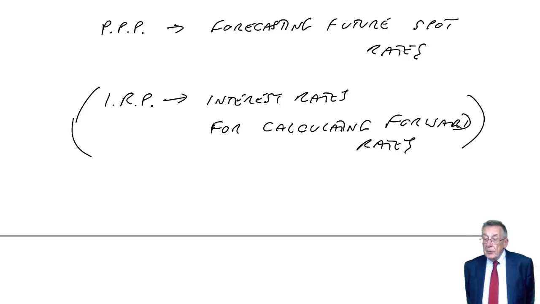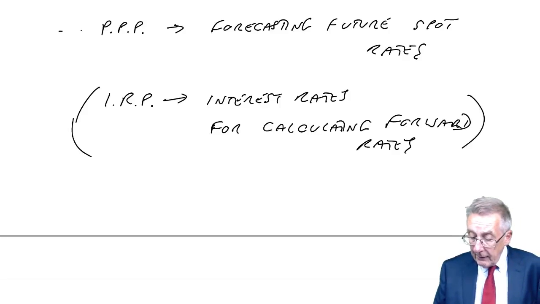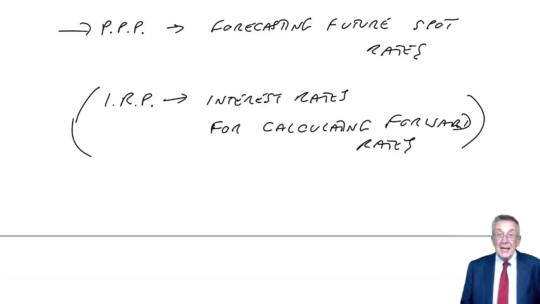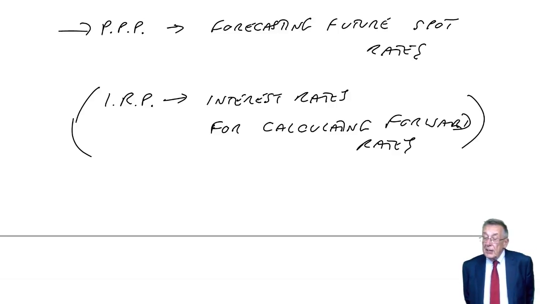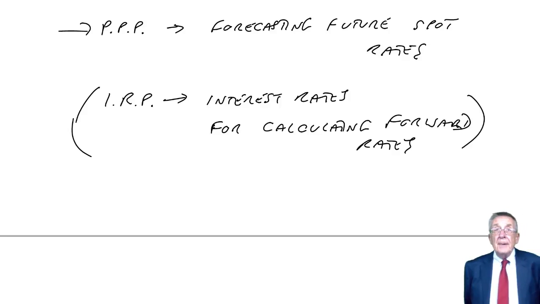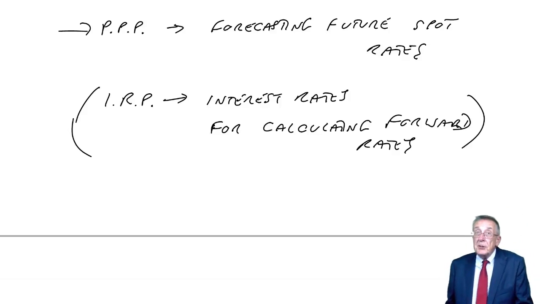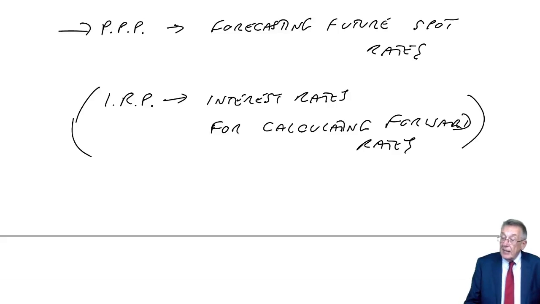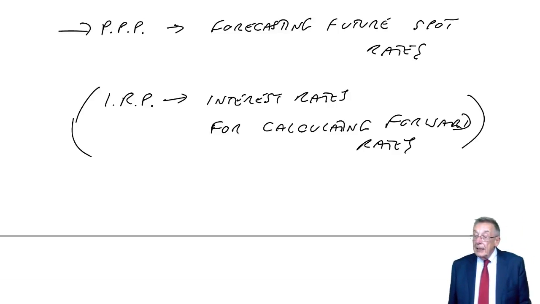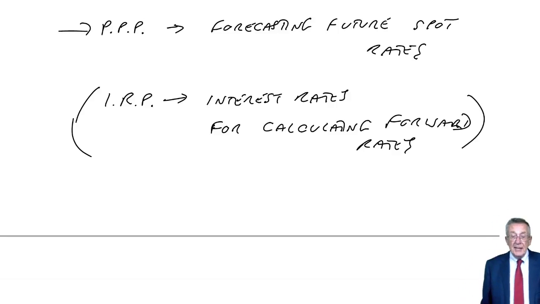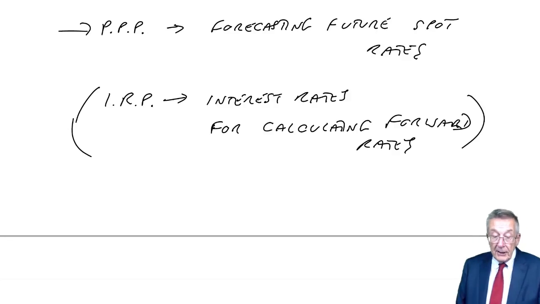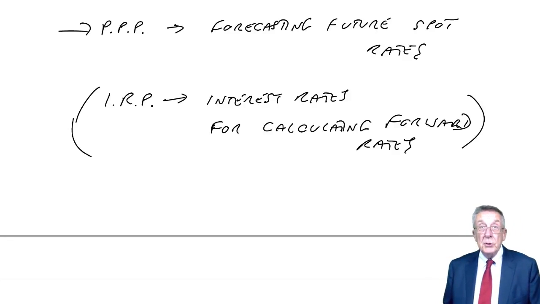If you're forecasting future rates, you use purchasing power parity. It's inflation. We've just done it. You're never asked to calculate forward rates. You're expected to be able to use forward rates, and we've dealt with it. You're expected to be able to do money market hedging, and we've dealt with it. But you've never been actually asked to calculate the forward rate; it's been given. Anyway, that's enough, but do have a go at example 2 and do check it.